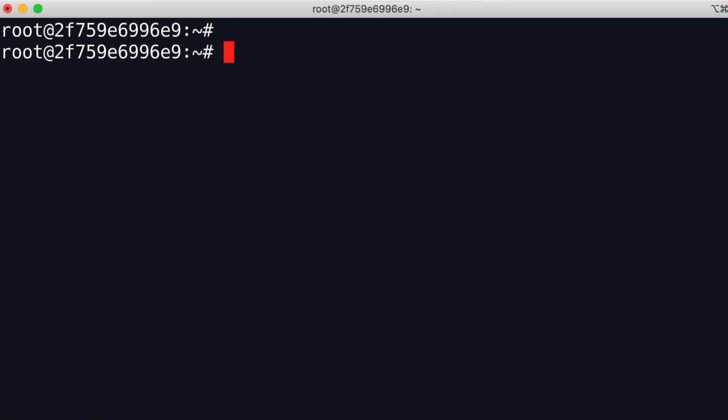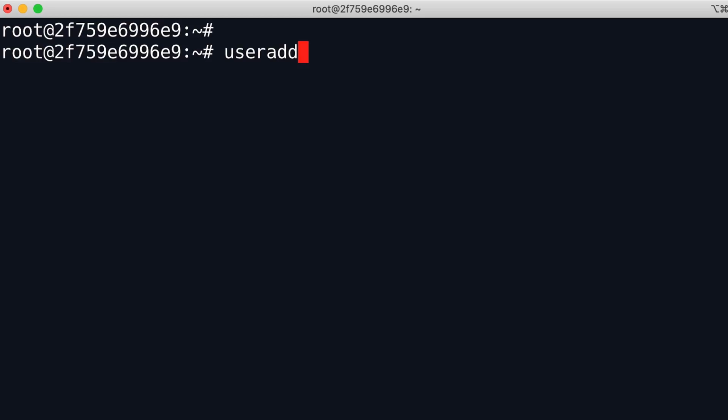All right, let's talk about managing users. So in this lesson, I'm going to show you how to create a new user and then log in as that user. It's going to be fun. So in Linux, we have this command useradd for adding a new user. We also have usermod for modifying a user and userdel for deleting a user.